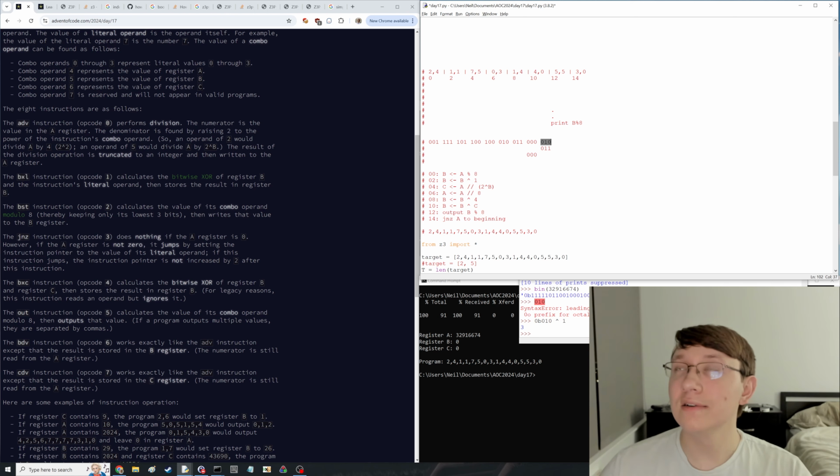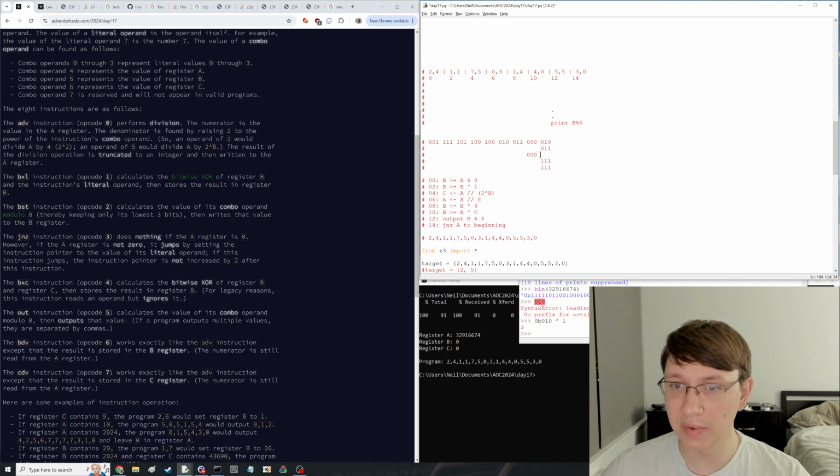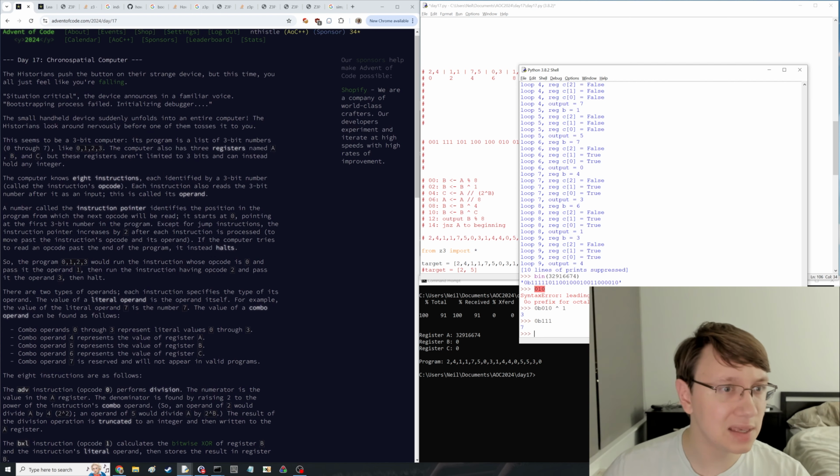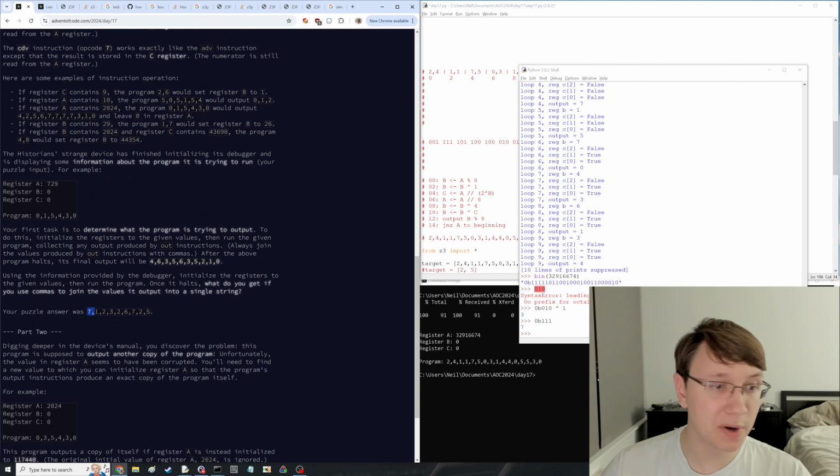If you're familiar with octal, or binary for that matter, this digit has a value of 4, this is a value of 2, and this is a value of 1. So XORing with 4 is just toggling a single bit in the 4's place. So XOR 4 toggles this bit, so this is the new value B. Then we XOR with this thing. We happen to get all zeros in this case, so it doesn't do anything, but you'll see in the next iteration, it'll do something non-trivial. So the very first thing that this outputs should be 0b111, which is 7. And let's see my answer for the first part. Yep, the first thing it outputted was 7.